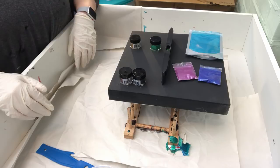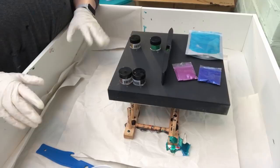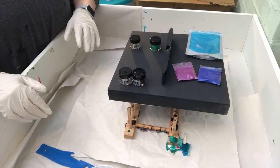I'm currently using Mastercast, which is one-to-one resin. I have used Art Resin, both equally as good, but Art Resin were out of stock, so I'm trying Mastercast. And the UK weather in winter gives me slightly less working time with Mastercast than it did with Art Resin, but we'll see how we go.